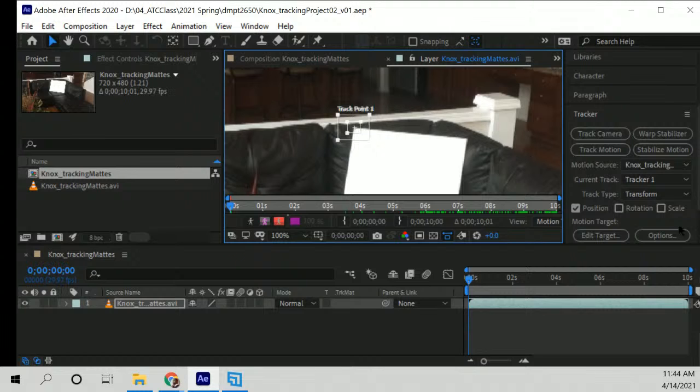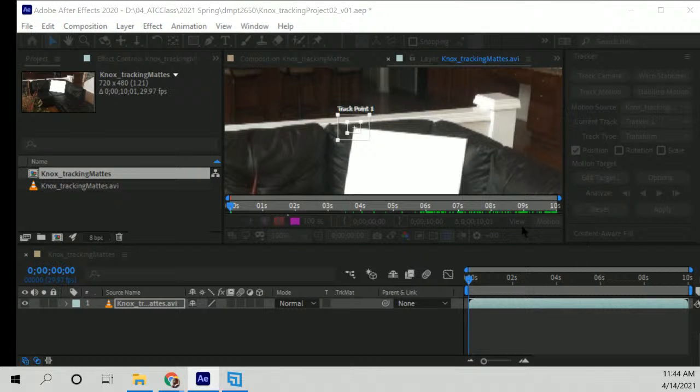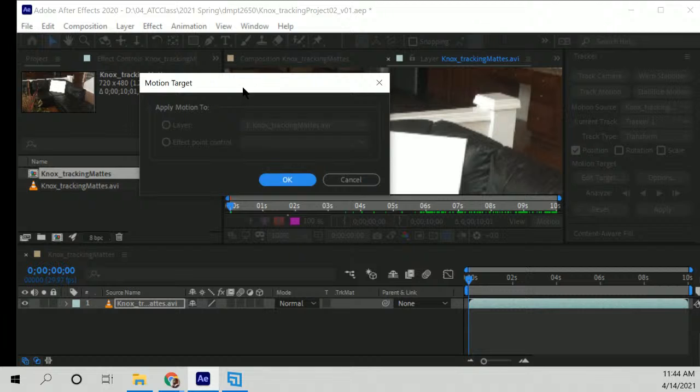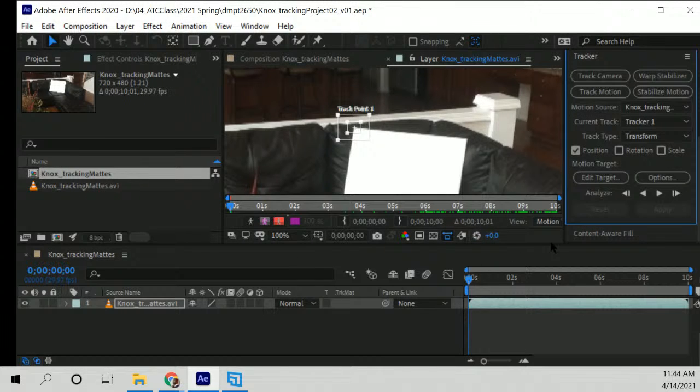Yep, awesome. All right, so then we'll come back to the tracking panel here. I'm gonna hit edit target, down there underneath where it says motion target. I'm gonna keep everything default. Hit OK. All right, and once we got everything, we'll go ahead and hit the Analyze Play Forward button.